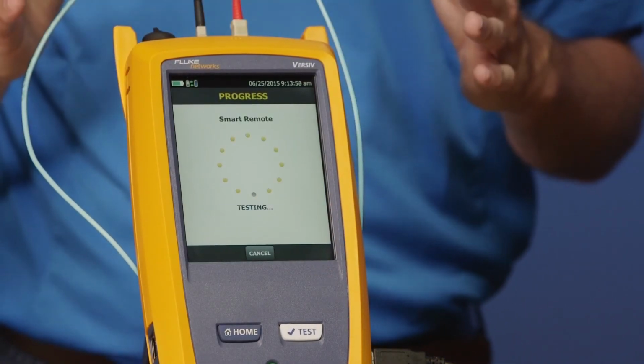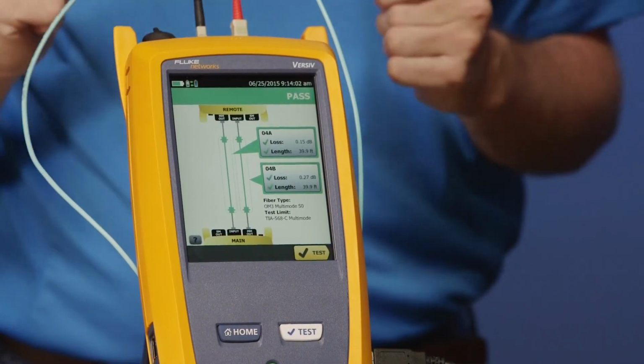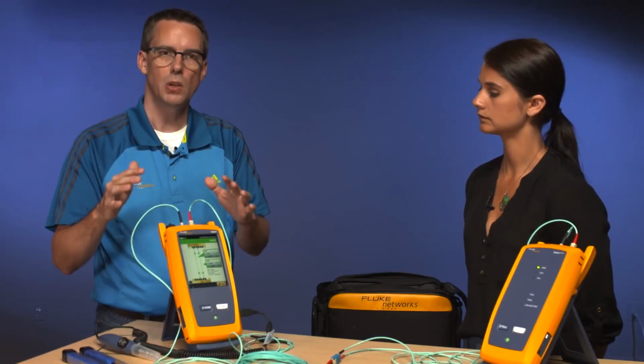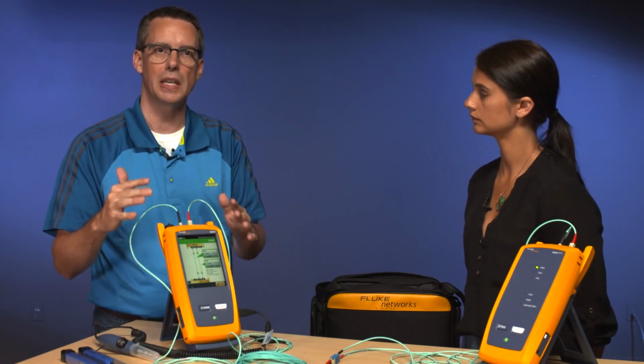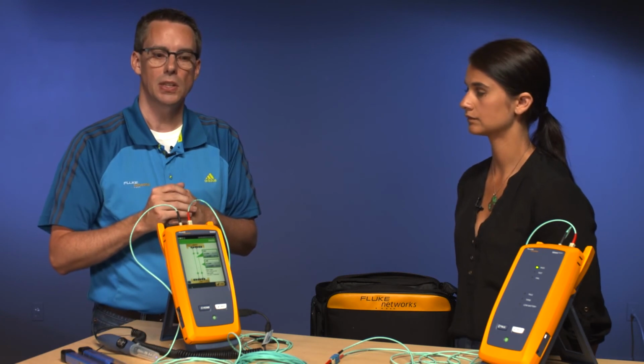This is so quick that most of your time now is spent disconnecting and reconnecting fibers. It's not spent on time on actually testing the fiber as well. And we can only do all of this because we set it all up correctly. We pre-configured our test limits and our cable IDs all in advance. That is how you successfully test fiber.